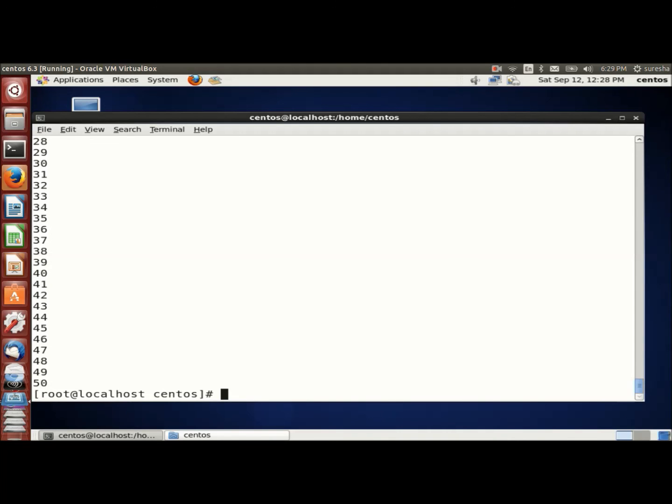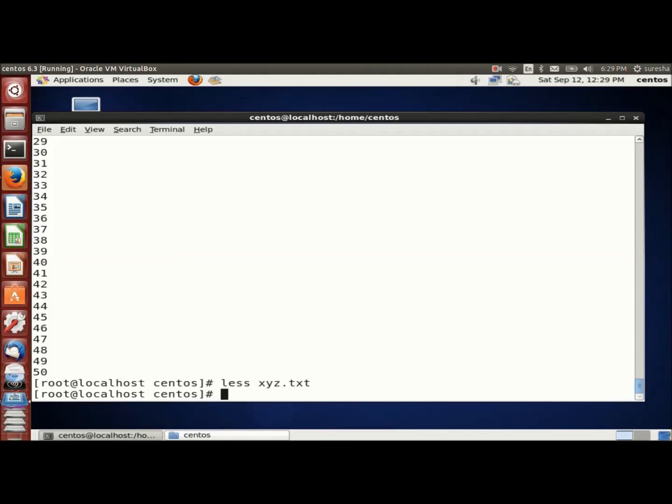So what you can do is use more, or you can use less, for example less xyz.txt. See what happens: it displays only as much output as fits on your screen, and next you can hit the space bar and it will display the next page. That means more and less display page-wise, and each page fits onto your screen. Hit spacebar, hit spacebar. At the end you can hit q to come out of that.